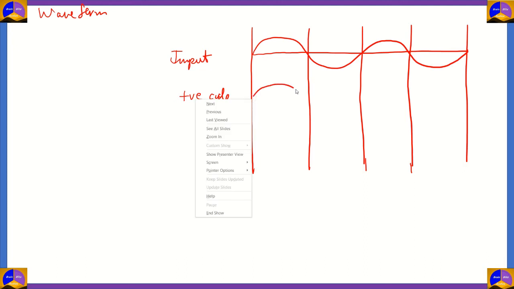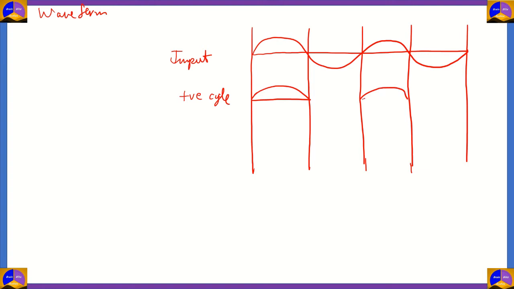So now we have the crests of the graph getting registered as the output, but the troughs of the graph are not getting registered. If you look at the negative cycle, the diode D2 is connected in opposite polarity. However, it's still forward biased. So that means now you still get positive values for the negative potential.